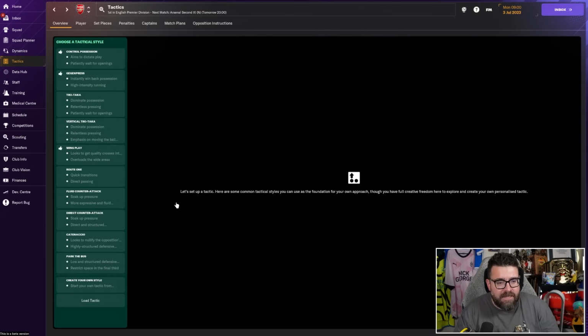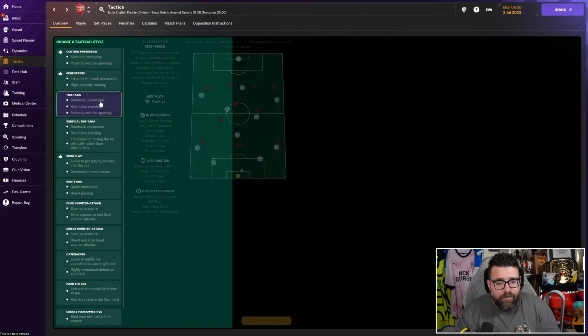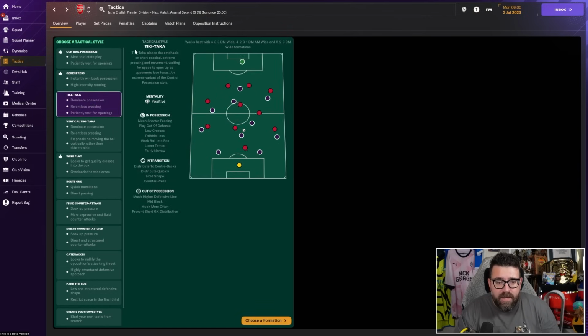So we click on the tactics tab, and then the first thing you have to do on here is choose a tactical style. There's lots to choose from. It does explain for each one what they are. So if you click on them, it'll give you a little bit of an overview of how that tactic works and the formations that work well with it, and then gives you a little visualized example of it up and running, and also gives you more detail on the actual instructions you'd be giving your team.